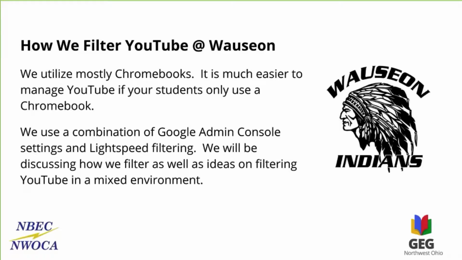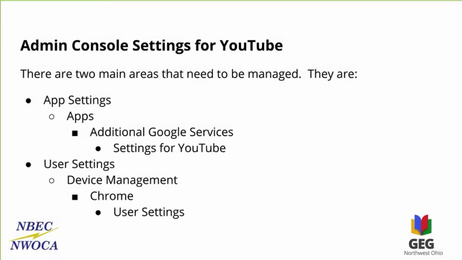So we're going to start off by talking about using Lightspeed as well as the Google Admin Console to filter YouTube. We have our own Rocket here, and it's in line at Wauseon, which is very important for us. It makes it much easier, not only to filter, but to filter YouTube out and to be able to see the things your kids are doing on their Chromebooks.